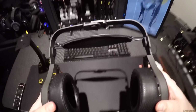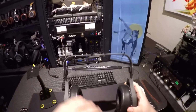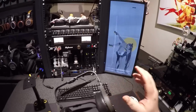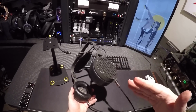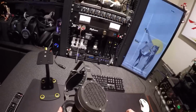So when you're wearing them, you never quite feel like you're wearing just headphones. No matter how you adjust this, no matter how you twist this to add tension to it, it always feels like you're wearing something weird. But when you put it on, that's when you actually know why they're $5,000.